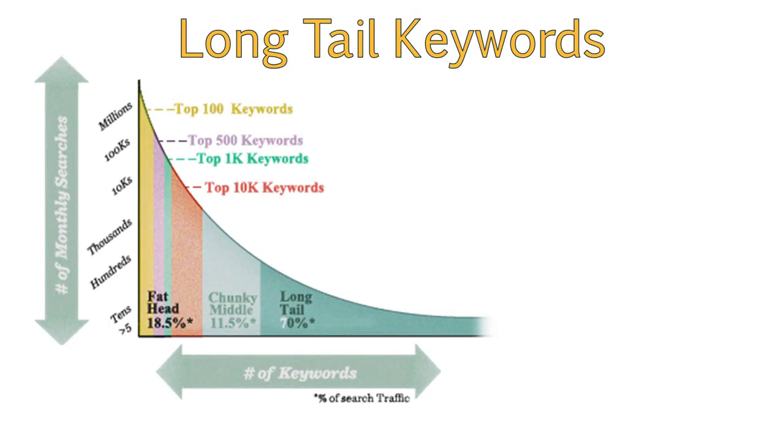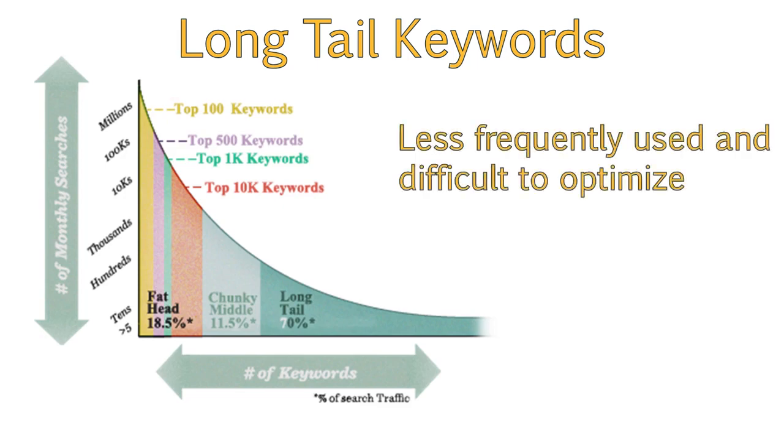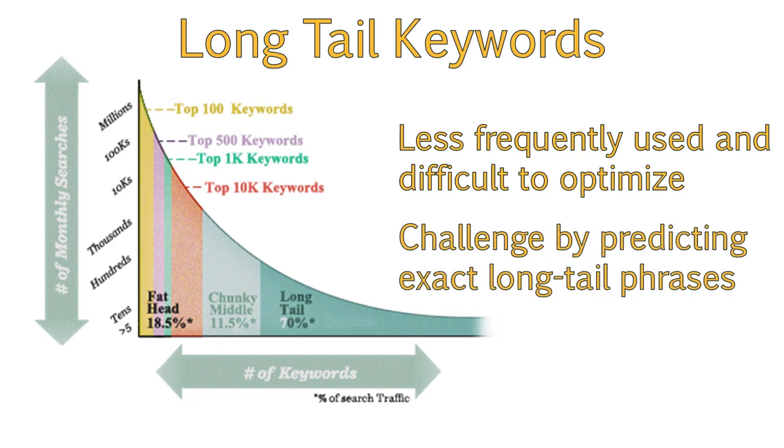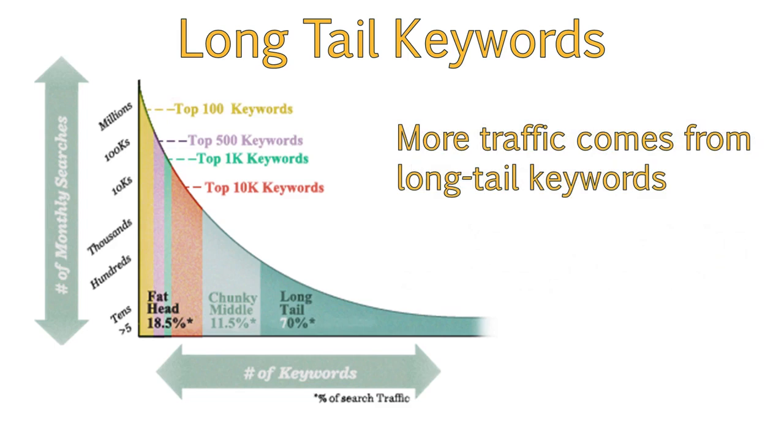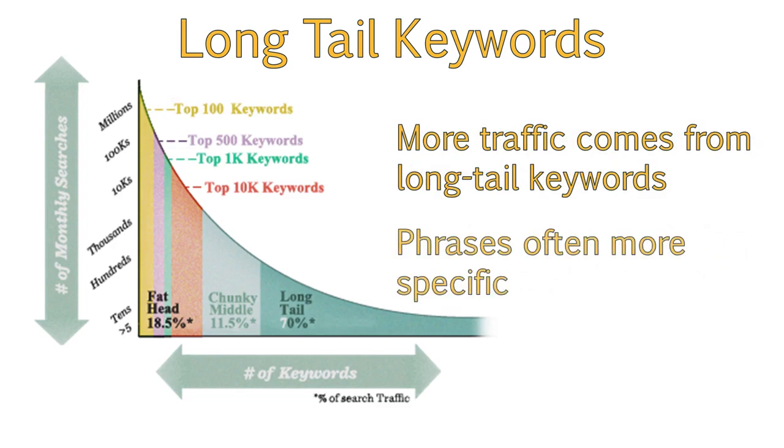Long-tail keywords are important to use in your keyword strategy. Long-tail keywords are used less frequently because they are more difficult to optimize for. You can't always predict the exact long-tail phrase a customer might use. However, the majority of your traffic will naturally come from these longer tail phrases. These phrases are often more specific.